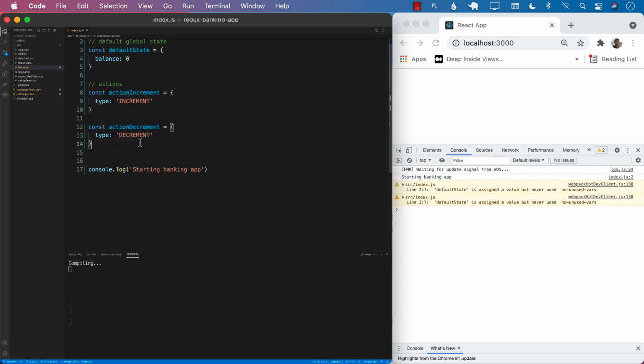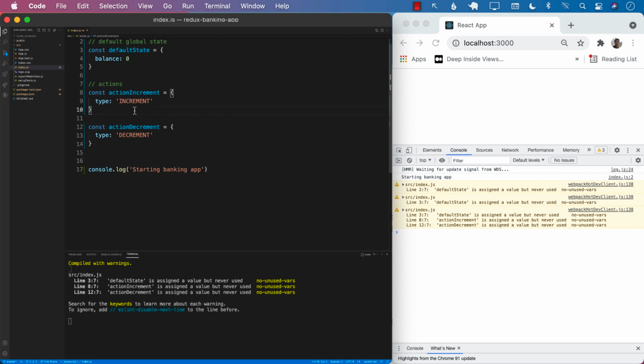Now we learned earlier on that the only person who is allowed to change the global state is the reducer. We will create a function that will act like a reducer. So let's go ahead and do that. Let's create a function. We will call this account. It will have a state, but if it doesn't have a state, then we can use a default state, and you have to pass in the action also.